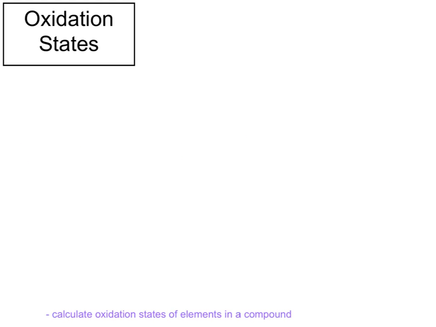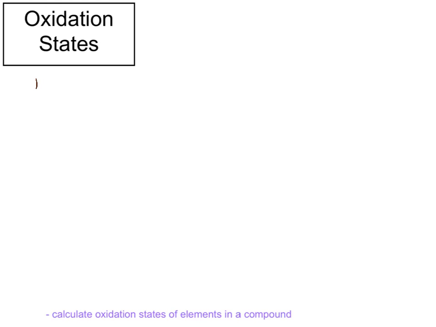Before we start calculating oxidation states, we need to understand what they are. Oxidation states are the theoretical charge on an atom in a compound. The reason why these are important is because you can work out the theoretical charge of an atom in a covalent compound as well as in ionic compounds. And if we can work out the oxidation states, we can work out whether they've been reduced or oxidized in a reaction. To do this, we can follow a number of different rules.